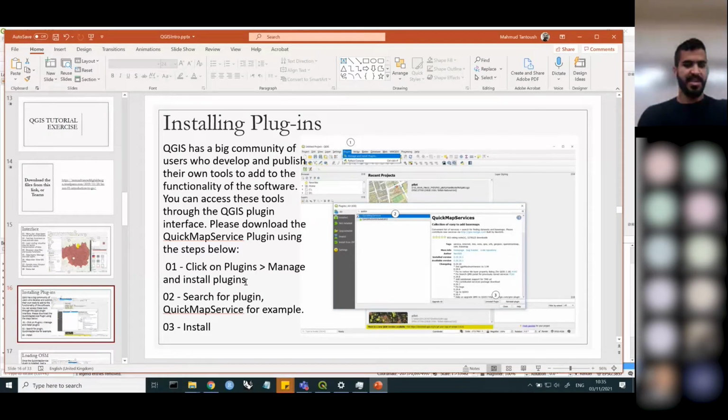So let's start by downloading the Quick Map Services plugin, and this will help us bring in maps very quickly into QGIS. If you go on Plugins, then Manage and Install Plugins, and then you search for Quick Map Services as a plugin.